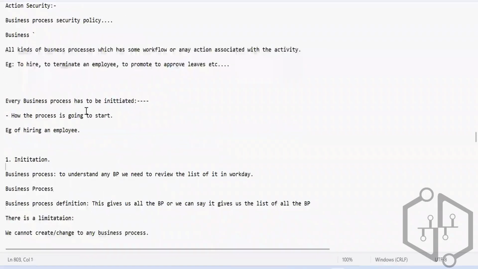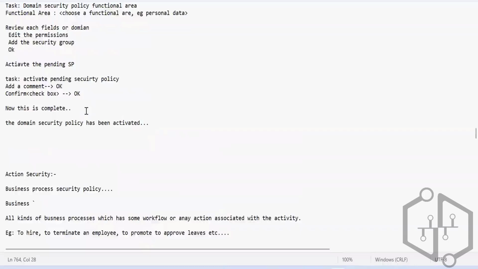So this was about data security. Any questions if you have? We completed the data security part. Now what is left in the security is your action security. User-based security group also has the same kind of way by which you give the permission. But again, as I stated, that works on a tenant level, which means whenever you are assigning a permission to that security group, it will work on a tenant level. So for example, if I have given the access of supervisory, it is all the supervisory in the organization, not just one.